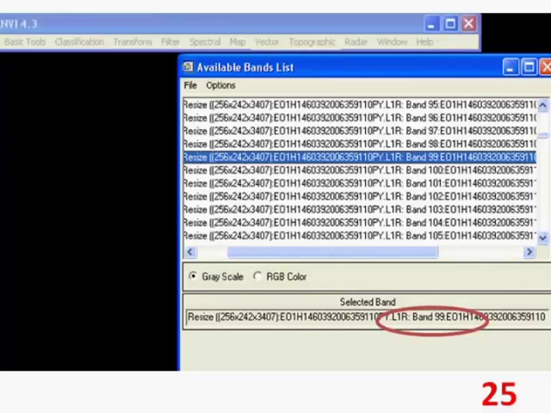After bad bands are removed, we have to go for the removal of bad columns. It may so happen that sometimes you have in your informative bands also some columns having loss of information. Now we have to synthetically correct for this problem. For that, let us say we open band number 99. In this case, you see band number 99 appears in the selected band tab.